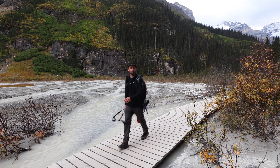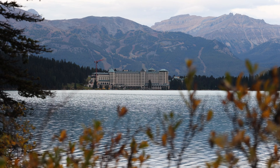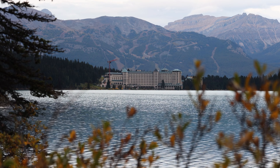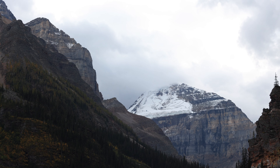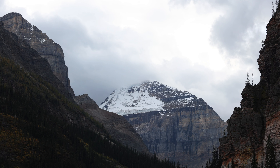The final location of the day is back at Lake Louise, but at the far end. I was really hoping to shoot the Chateau Lake Louise with some yellow foliage in the foreground and get some light on the mountains behind it near the ski resort. But unfortunately sunset today is a bit of a bust — it's just too cloudy. It's also really worthwhile shooting from this end of the lake in winter when the lake is frozen and you can stand right in the middle and line up your shot better with the Chateau Lake Louise. I've got a picture I really like from winter with that soft light and the ski resort behind the hotel.